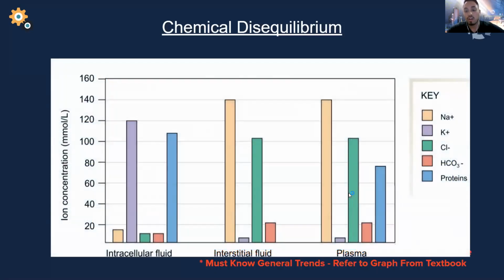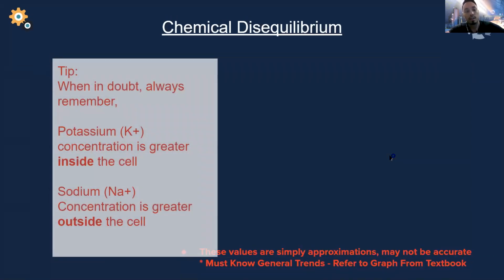And this is the graph that he used during the lecture. It gives you a more visual representation of the concentrations of the individual ions within the cell and outside the cell. Here's a tip: be clear that potassium concentration is greater inside the cell and sodium concentration is greater outside the cell. That's going to help you in physio, neurobio, and a bunch of other courses, like human bio. All throughout bio, you see this constant pattern. So always remember that.